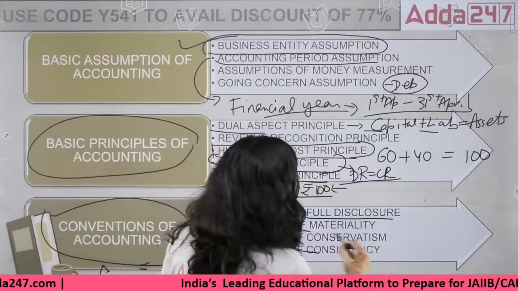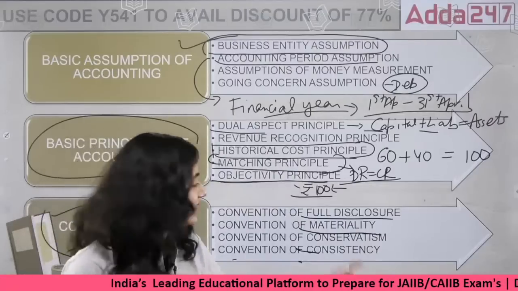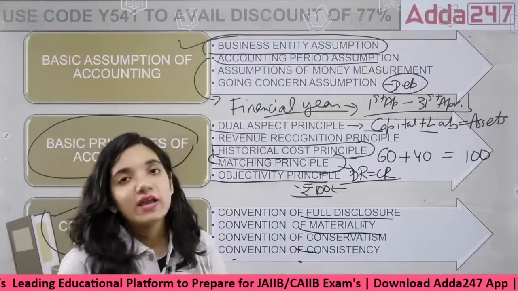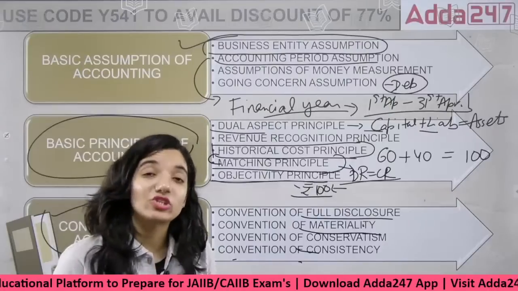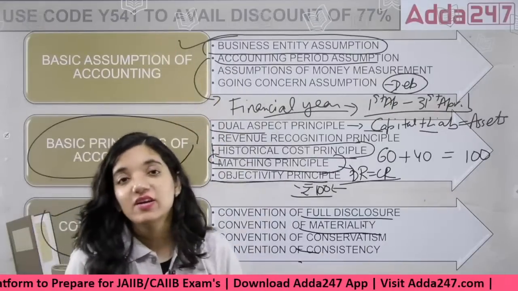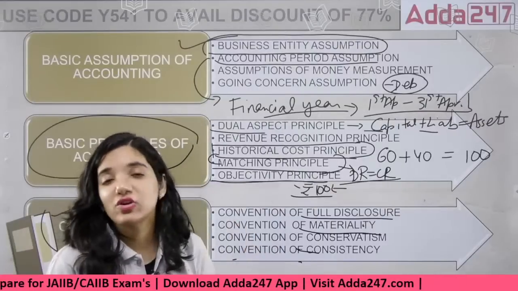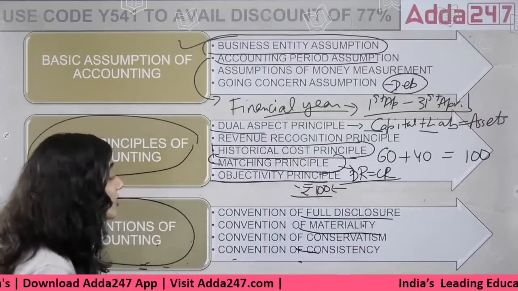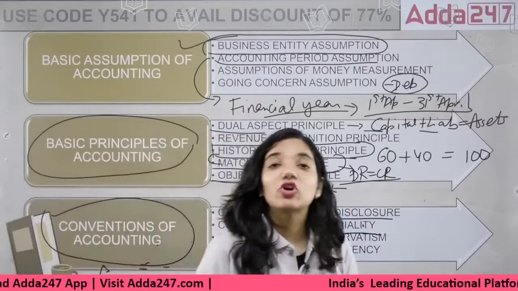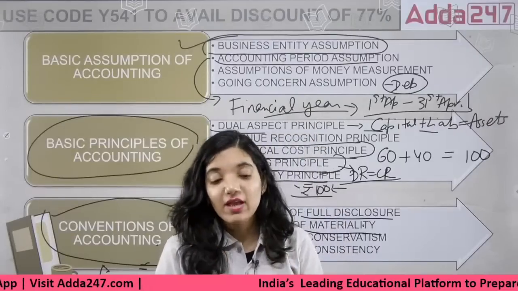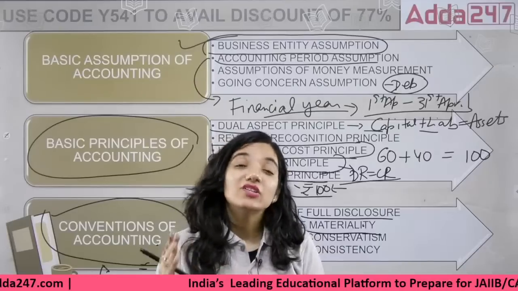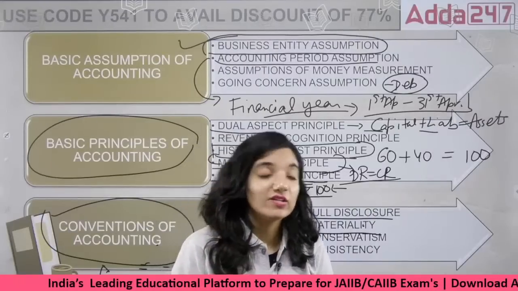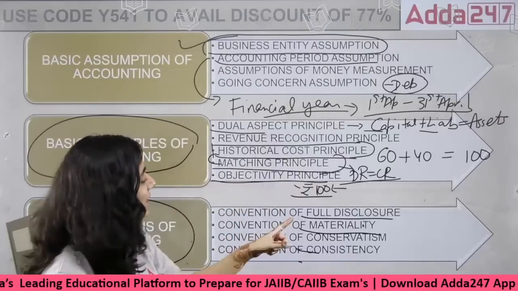Then convention of materiality: record only if you have to specify. Remember, materiality is an extension of the concept of full disclosure. There are many questions in the previous examinations, even multiple questions, which were asked from this particular slide. So we expect that yes, there can be questions from the various concepts of accounting. So do it in such a way that you know the entire concept. When we talk about materiality, if I ask you something, you will tell me the information which is relevant for my decision making. You will not tell me everything, but what is exactly relevant and required for my decision making. So materiality is basically a chunk of the full disclosure.